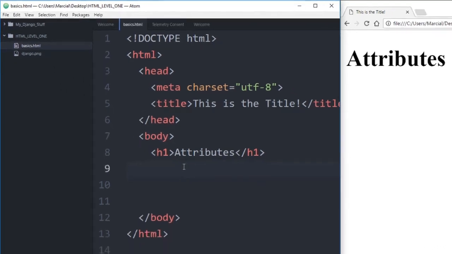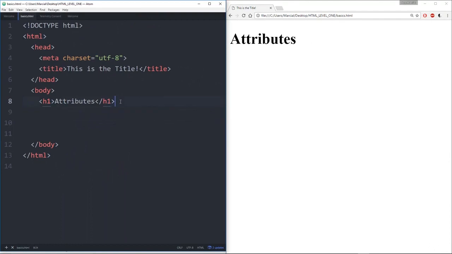So let me now close that and show you how we can actually insert an image into our HTML. And the way we do that is with an image tag, and that's going to be img. So I'm just going to click enter here, and you'll notice you get an automatic pop-up that says src and alt, and that stands for source and alternate. And we're going to explain those in just a little bit.